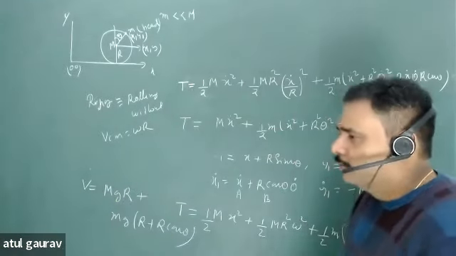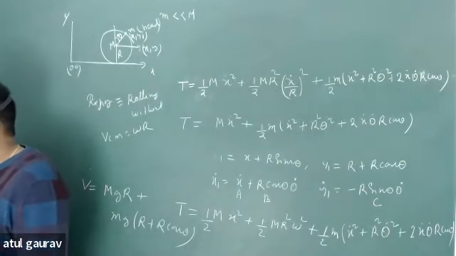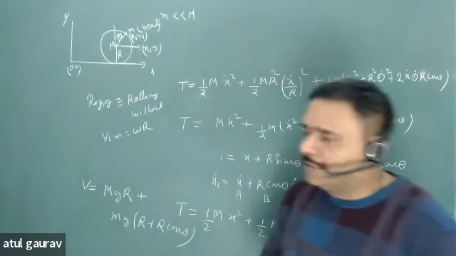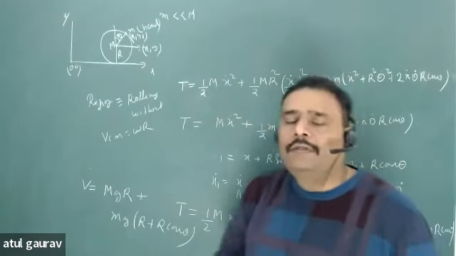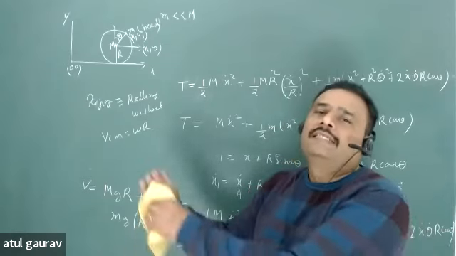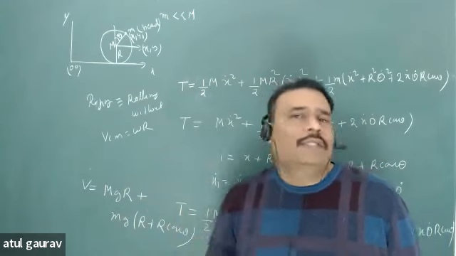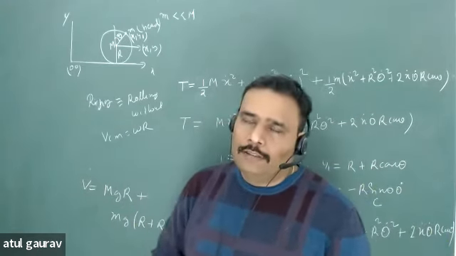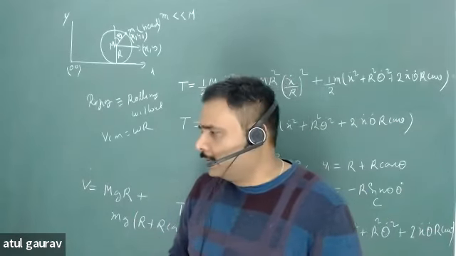ठीक है? So this type of problem can always come into your exam, और आप इस तरह के प्रॉब्लम को हमेशा ट्राई करोगे। ठीक है, कॉन्सेप्ट इज वेरी सिंपल, स्टार्ट फ्रॉम स्क्रैच, स्टार्ट फ्रॉम half m VCM स्क्वायर प्लस ICM ओमेगा स्क्वायर, यहीं से आप शुरू कीजिए, और फिर जो जो कहानी बनते जाती है विद द हेल्प ऑफ इक्वेशन ऑफ कंस्ट्रेंट, यू कैन इजिली यूज ऑल दिस स्टोरी। एवरीवन इज क्लियर है ना?